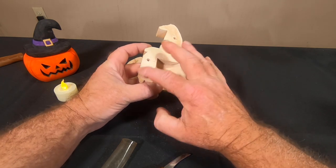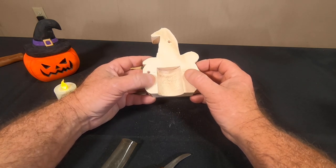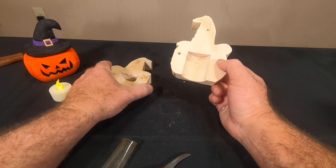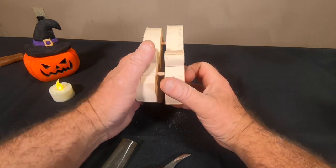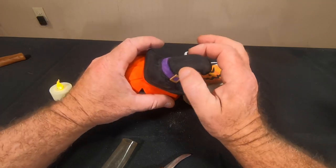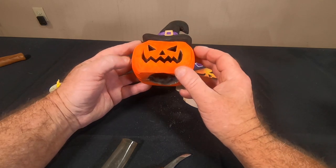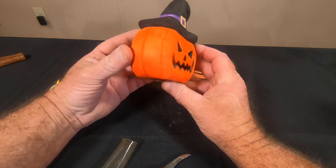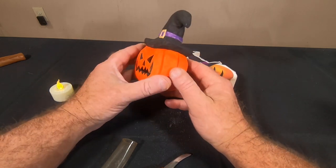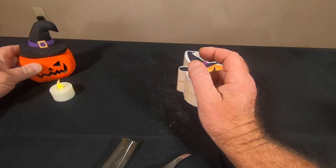Once we've got the outside pretty well carved together, we won't even have to worry too much about these. We'll probably come right through them anyway, and we'll probably end up cutting them off. They won't matter. When I put this one together, I only had one peg at the top by the time I was done. My two pegs in here were in the scoop outside, so it didn't even matter. Once I had it all carved together, I had a way to put it all together, so you'll see as we move along.